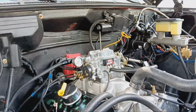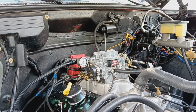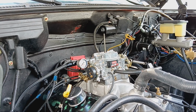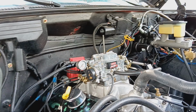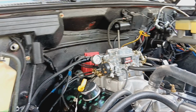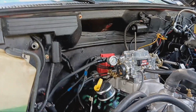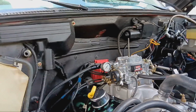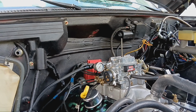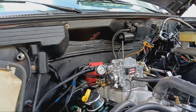But we got everything done and it was quiet. I shut it off and restarted it, and it's making a noise again. I'm like, well, that doesn't quite sound like what it was doing last time. I know the rockers aren't hitting. It was the damn distributor cap and rotor. So I took the cap that came on that eBay HEI off and put an MSD cap and rotor on it, and that fixed it. I don't know why it was making noise. There were no signs of the rotor hitting the cap anywhere inside. The cap wasn't cracked, but as soon as I changed it, it quit.